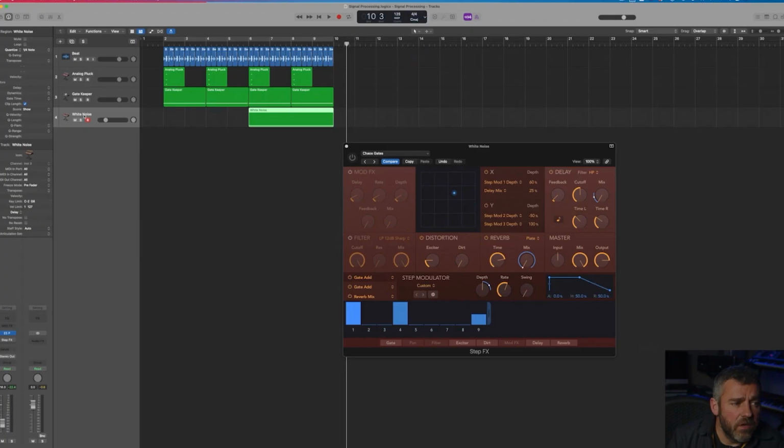Okay, so that doesn't sound so great right now. We've just got this kind of white noise blast that's just playing through the last 4 bars of the track. Let's just solo it. And what I'm going to do is to put a loop around it so we're just focusing on this area. Now, what step effects does is to provide what we call this kind of modular effect. In other words, lots of separate modules which we can chain together and do interesting things with. And you can have a lot of fun experimenting with options here.